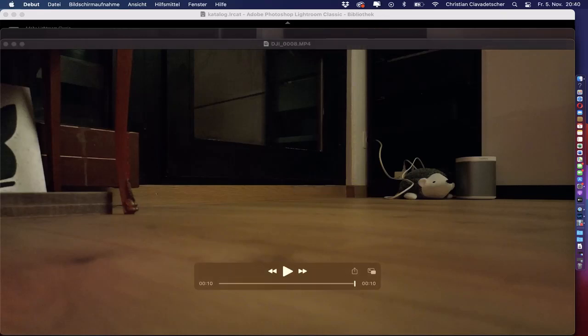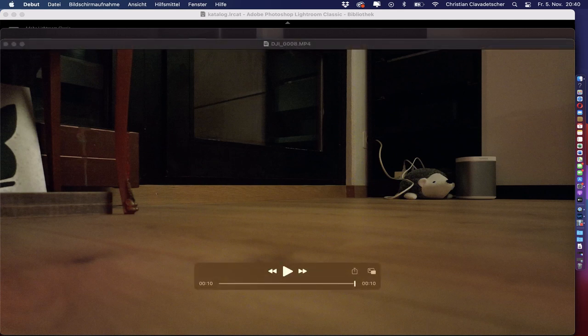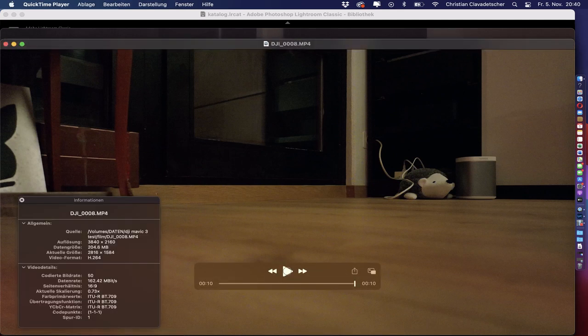Hi everybody, I did just a quick test of the new Mavic 3 which came out today because I bought it. We see an MP4 file which is made in 3200 ISO, and as it runs you see it's useless. You cannot use MP4 with 3200 ISO.